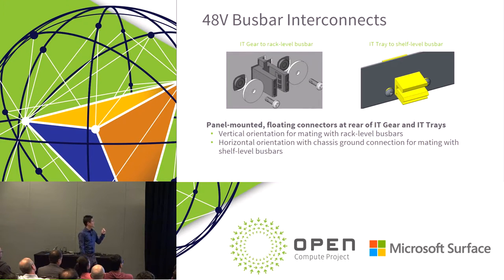The IT gear and IT tray connectors are different connectors. They have a different stack up for the thickness, but they will be available. They're used in different ways, and they're also scalable. We're not defining exactly how much power is within the connector, but if you need more power, you can grow the height. Instead of adding more pins, you would just grow the height of the connector. There's more contacts, different surface area, and that's how you would get to more power.